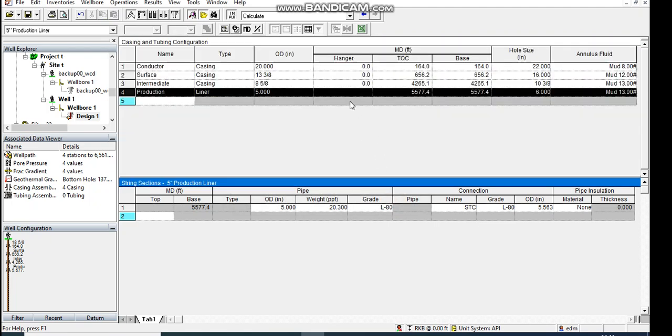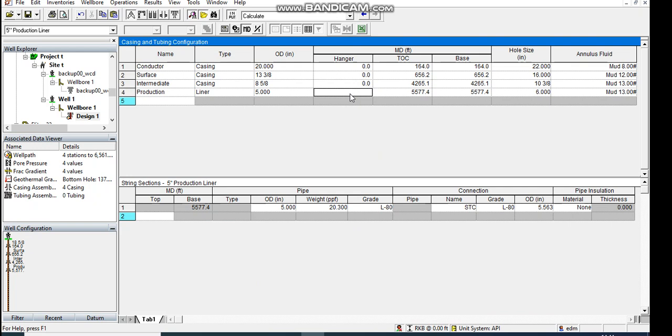The hanger depth here, I'm going to put at the base of this. I'm going to use 4,000. I'm going to use 4,250.